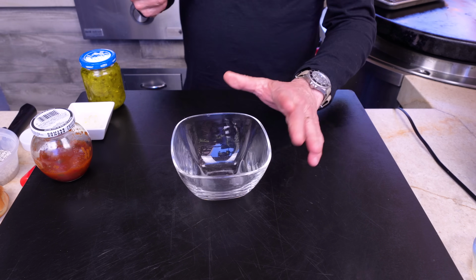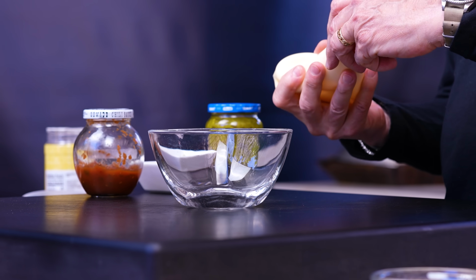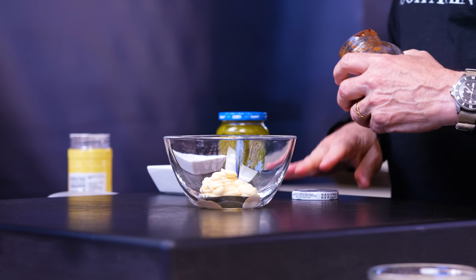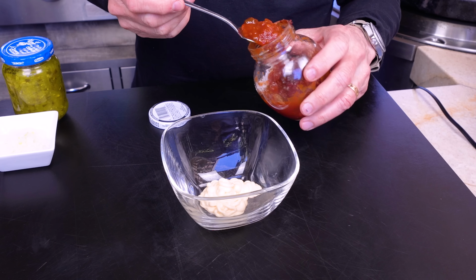And we go like this. That would be a little glass bowl. And this would be what's left of my Japanese mayonnaise. Don't worry, there's always more. So we'll just scooch some out. And now I could use ketchup, but I'm not. I'm using this Western style chili sauce that is always one of my favorites.